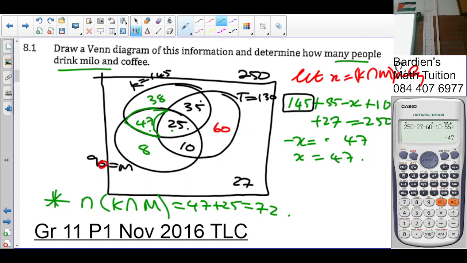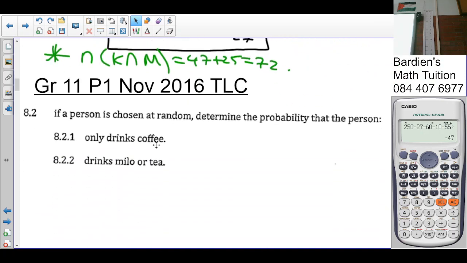Okay, but because it is the combination of the two, something else is also tested. It's testing if you know that you have to add the two values. Okay, and that's why it was 7 marks. Normally a Venn diagram is like 6 or 5. So when I was looking now, I say, hey, this is pretty high for that question.